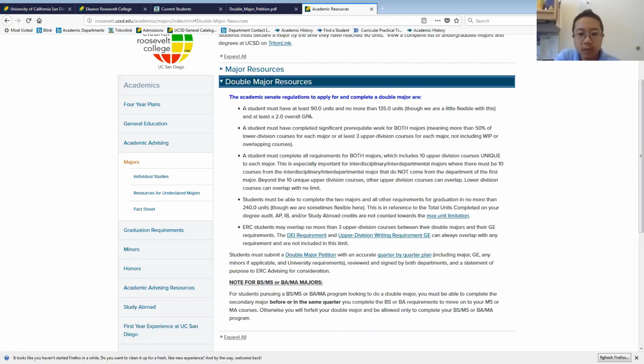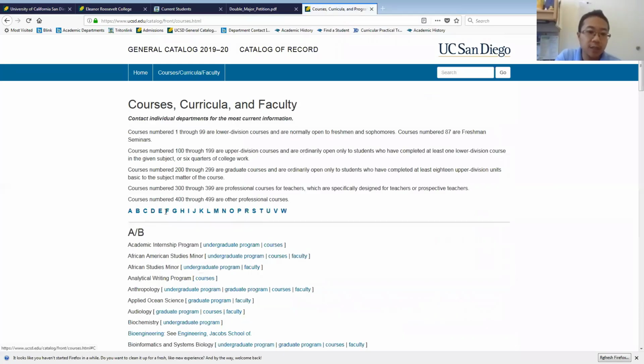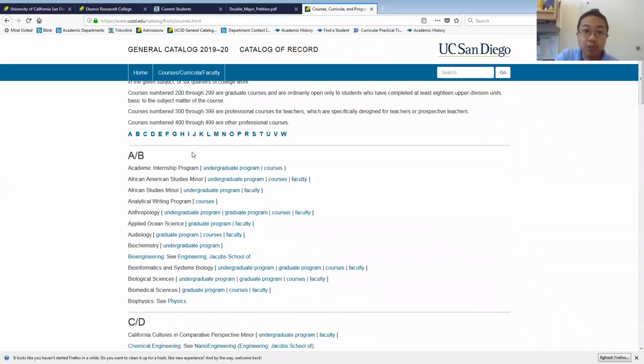Okay. So now within the topic of majors, the next question is, if someone is interested in changing their major, how do they find out what classes they'll need to take to be able to graduate in the new major that they're thinking about? Okay. So there's a couple places that you can look. You can actually look in the catalog. So maybe if Mo can pull it up, catalog.ucsd.edu. You can look at this now. This is available to everybody. You can go to the courses, curricula, and faculty link, and this has all of our majors in here.